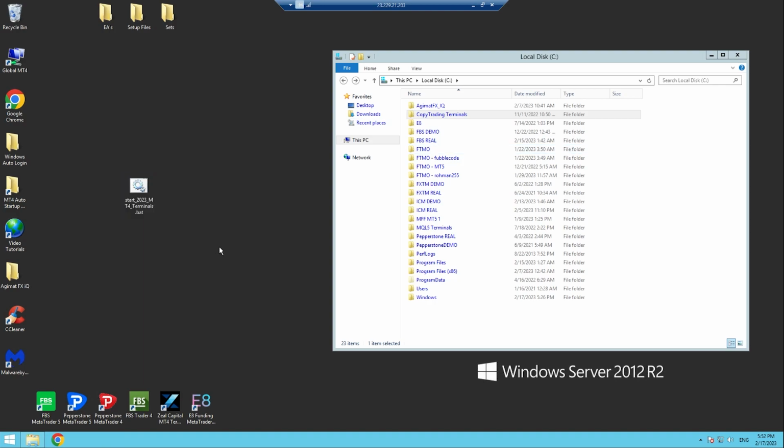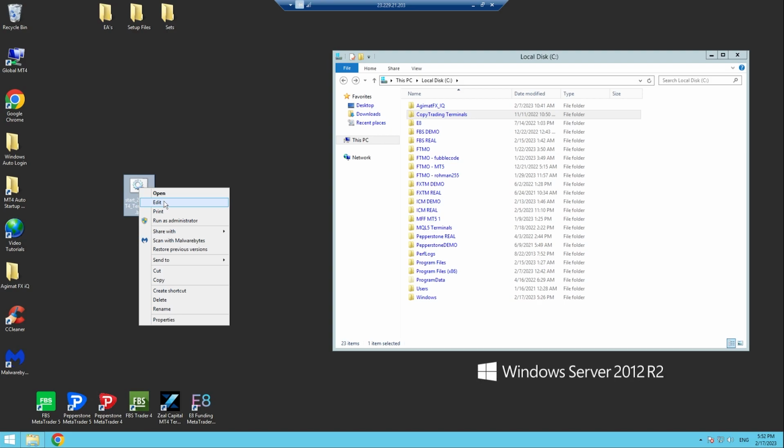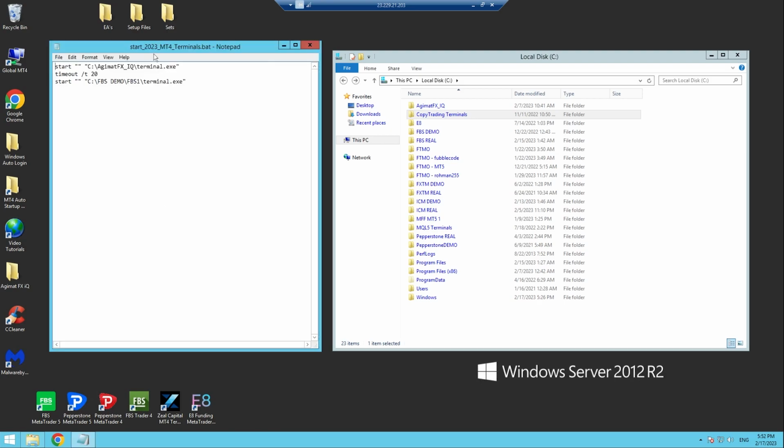So let's have a look inside this .bat file, and let's show you how to create one. Right now I've just got it called Start 2023 MT4 terminals.bat. You can rename it whatever you like, as long as it's got the .bat on the end. This one's already done, but we'll click Edit, and this will generally open up a Notepad.